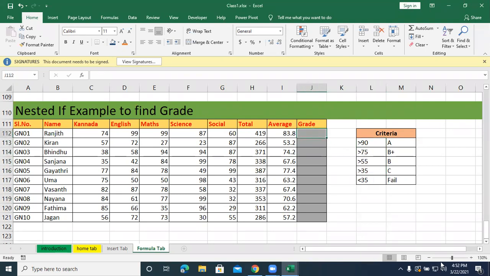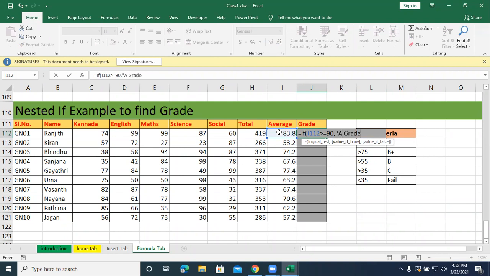So I just use here, all of you observe, equals IF open bracket, the logical test, the selected average is greater than or equal to 90. It is 90, I want A grade. Should appear what?